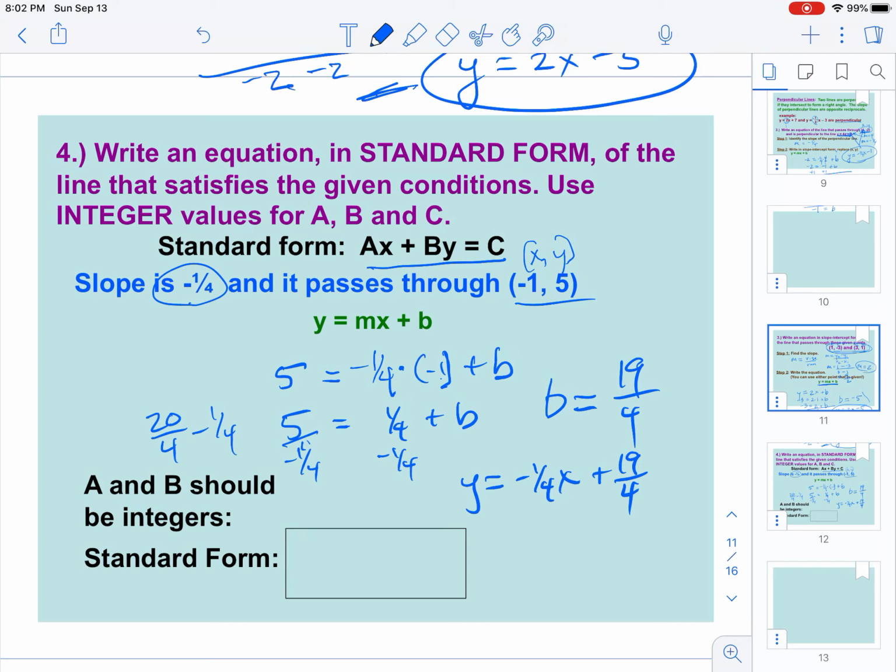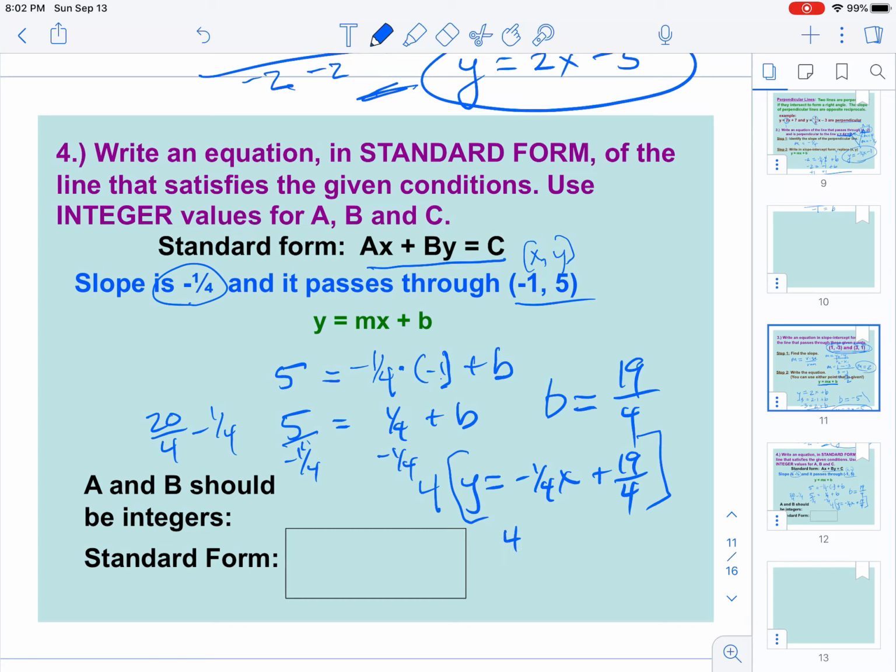And one of the principles that you might remember is the multiplication property, that if you do something to one side of an equation, you have to do it to the other side. And so what we can do is, I'm going to multiply this entire equation, I'm putting brackets around the whole equation. If I multiplied it times 4, that's going to eliminate all of those fractions.